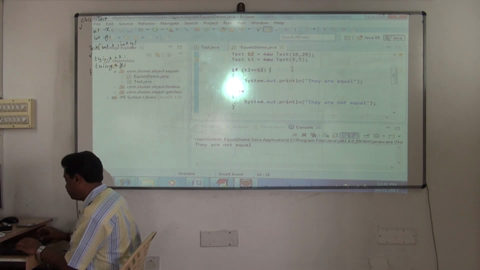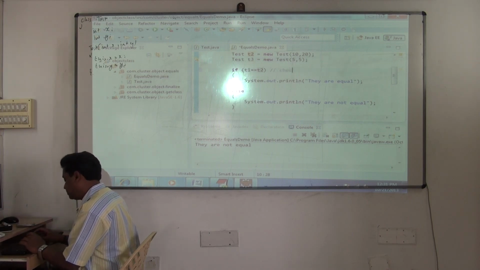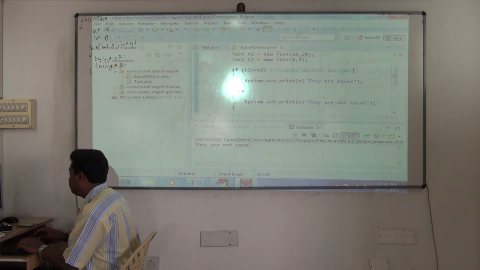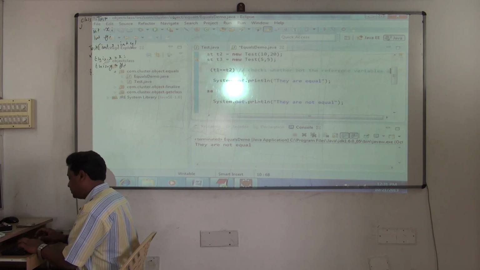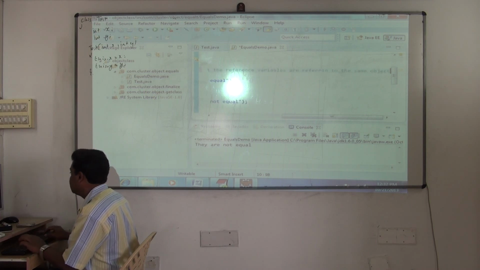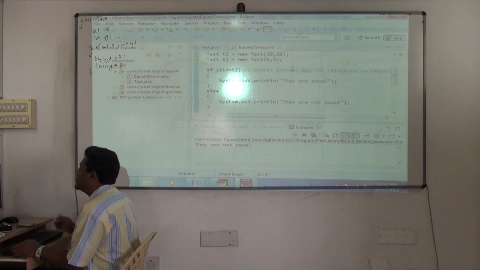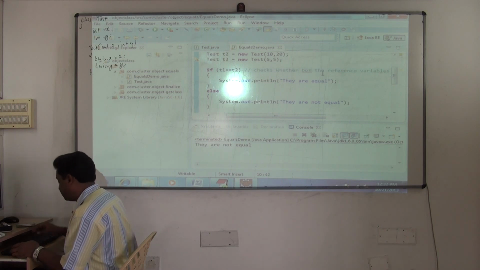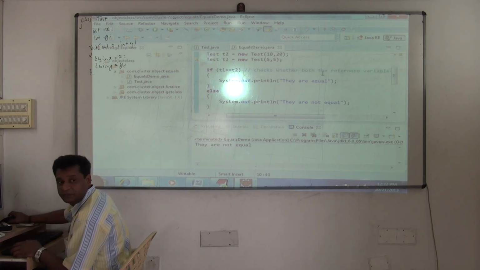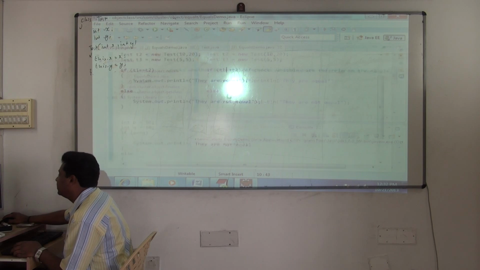So this one actually checks whether both the reference variables are referring to the same object. It's correct only, there is no problem with that.